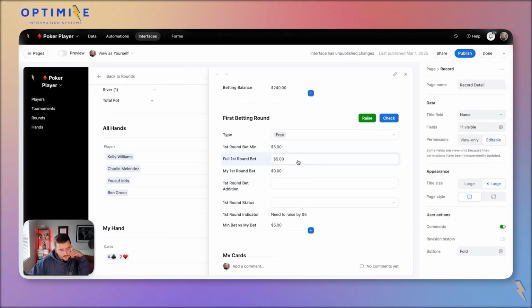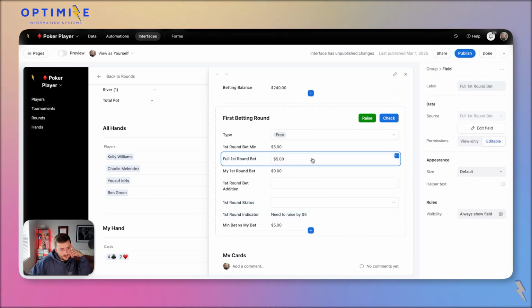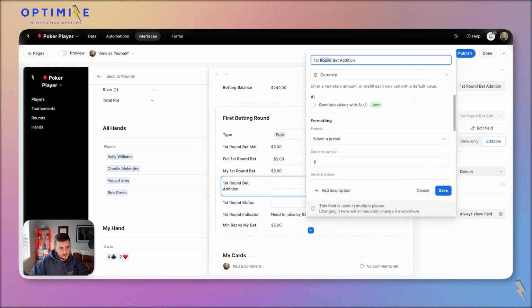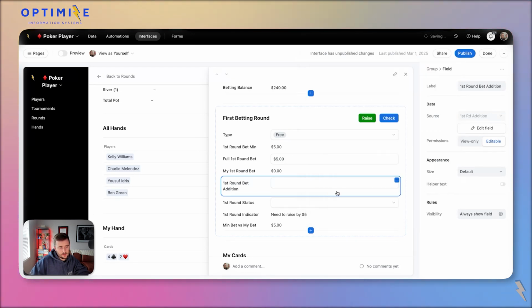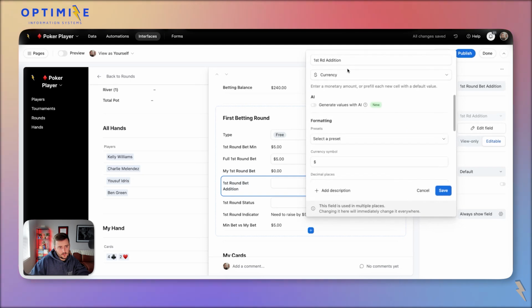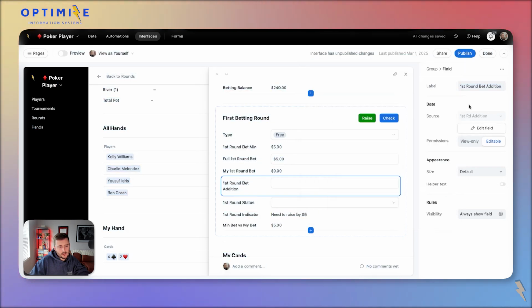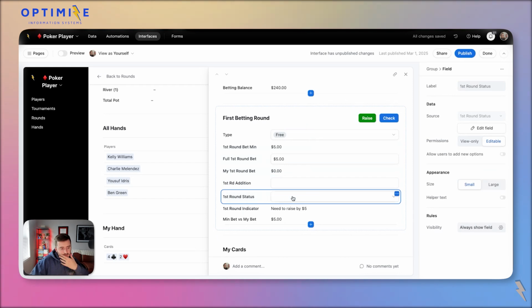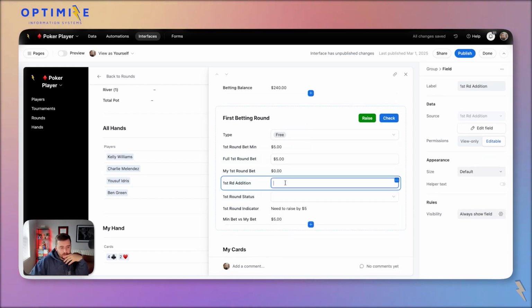Okay. So I need to raise by $5. So if I want to raise by $5, let's say first round addition, first round status. So let's say I want to add $5.